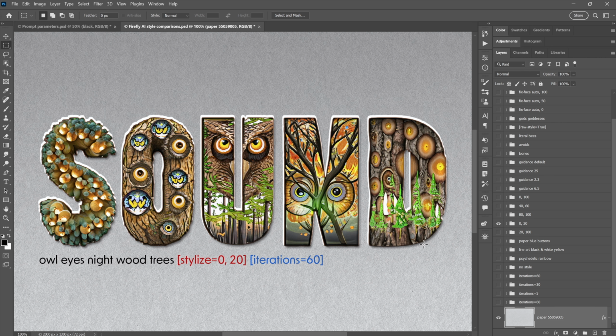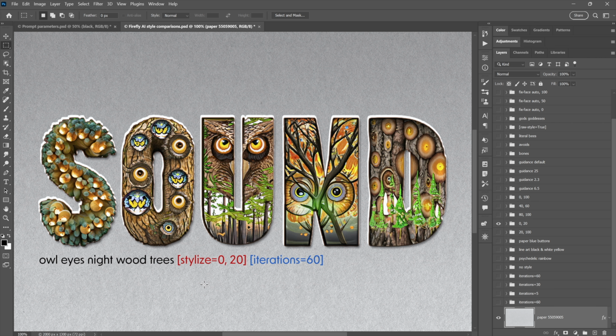I had set the color of the type to green, by the way. I didn't enter it as a prompt, it's an option to assign a color to your type in Firefly. And notice we get a lot of green, but we also get a lot of oranges. Once again, the N is looking wonderful for what it is. It's looking a little more abstract. The O has just a bunch of kind of eyes in it, in these eye holes in the wood, and then the S is just doing absolutely its own thing.